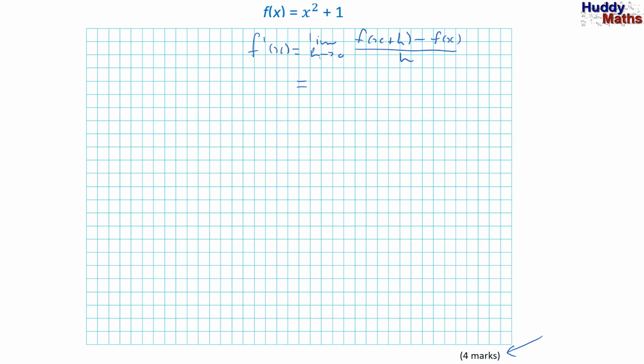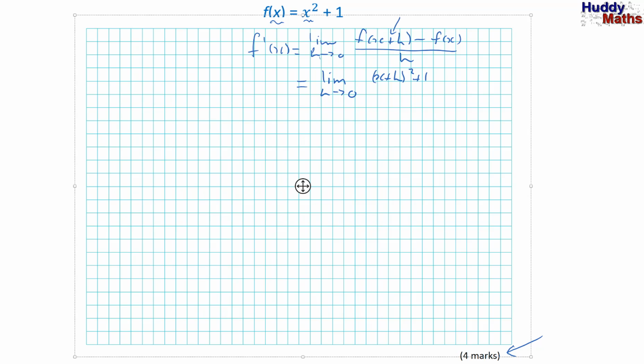Okay, so here we go. Let's have a look. The limit, and it must be set out this way every time, of (x plus h) all squared plus 1. Remember, this notation means everywhere in the function you put x plus h. So in that spot there, you've got to put x plus h. Take f of x. Now look out for this one. I told you about brackets because this is important. You're taking away 2 terms here for f of x, so you need that bracket because it's going to be important in this next line.